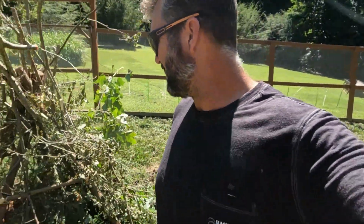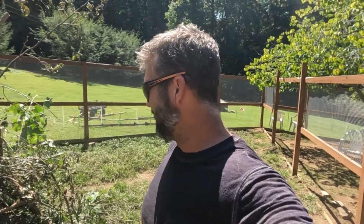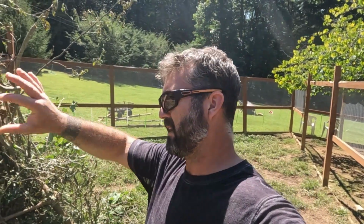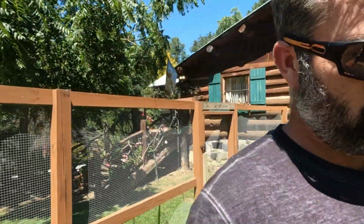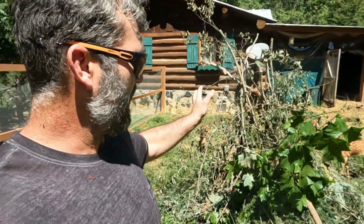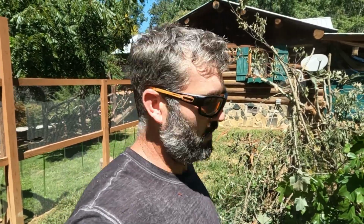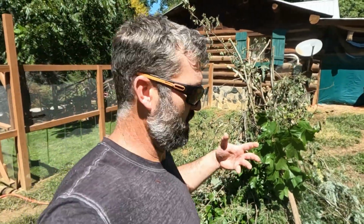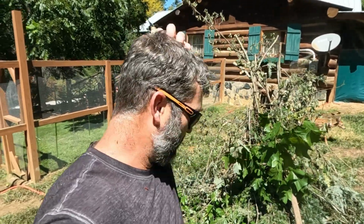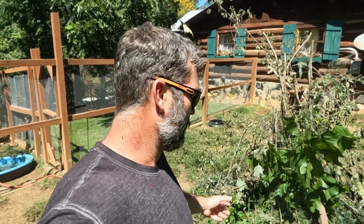So now I've got one here, I've got stuff started for another one. We're going to be doing an expansion and a remodel of some of this in the coming months. So this is going to have to come down and go up. That's one reason I just used the twine. It didn't get real elaborate, and now it's definitely not going anywhere for a while. So we'll just add some green leaves and stuff along. We'll be able to move it around and have a few more, and then it won't be any big deal when we get ready for the remodel. If we need to make new ones, we'll just pile all this up and burn it and make new ones.